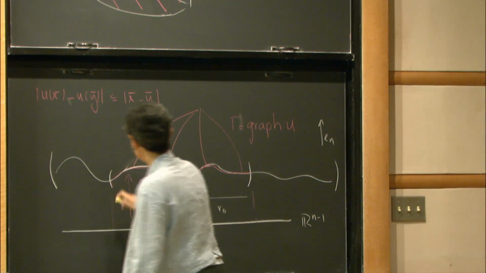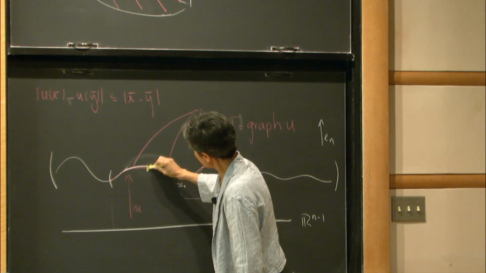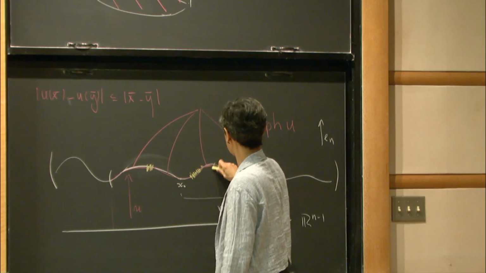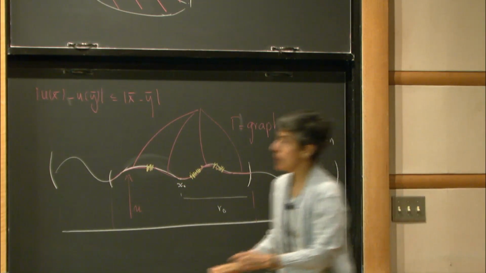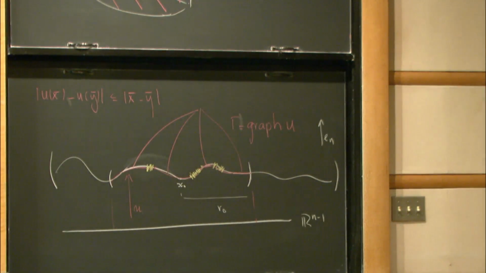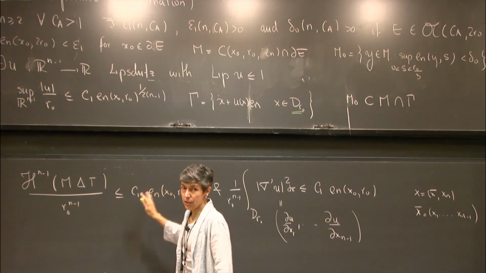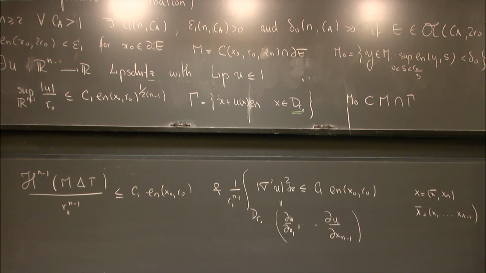The difference between this set, so the pieces where they disagree, which are here. You see, there are pieces where they don't agree, they don't go over each other. The pieces where they disagree are very small. And moreover, this gradient, which I said was less than or equal to 1, in fact is actually really small, the L2 norm.